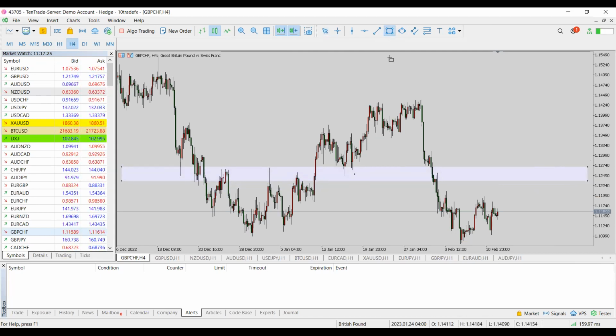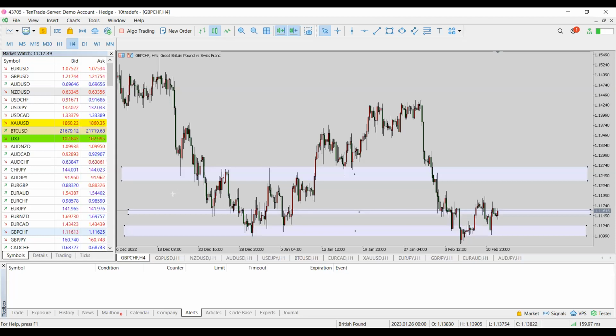The good thing about this live market analysis session that we're having is we are showing you firsthand how to pick out these areas, how to identify support and resistance and all, right? So you can see what we're doing here. Sorry, let me adjust this properly. That's why I said this is looking a bit messy, but at the same time, we should be able to see these levels.